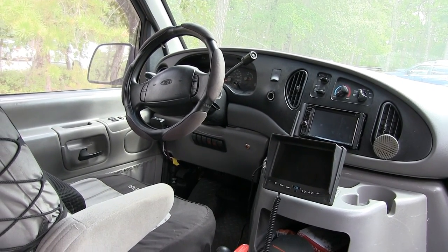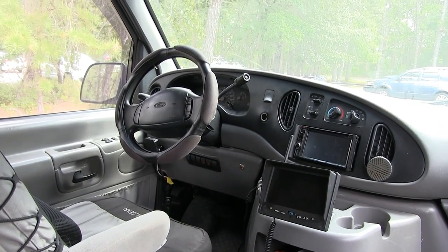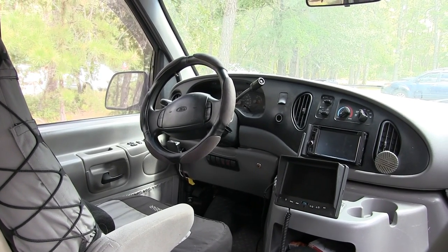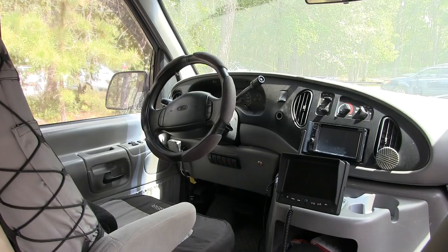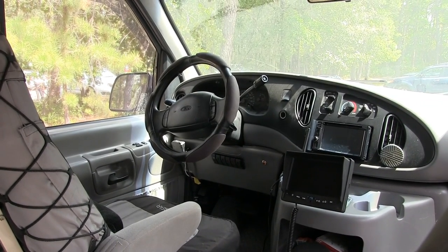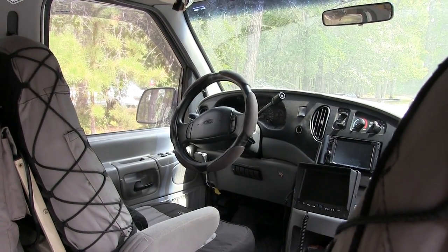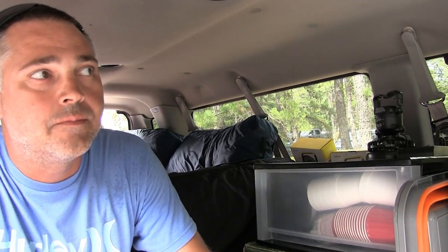The previous owner also towed something a little heavier, so there's a brake controller up front. Mileage — how many miles on the engine? Right now there's only 97,000 miles. I bought it at 93,000. Since it goes for a million miles, it's a steal as far as I'm concerned. As for fuel economy — not good. I just got back from a trip to Wisconsin and with the tow vehicle we got about 200 miles on a full tank — roughly a 20 to 22-gallon tank. I have a V10 in my other van and get 150-160 miles per tank, so at least this one does a little better, plus you're towing a trailer.